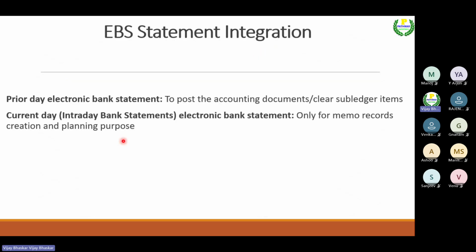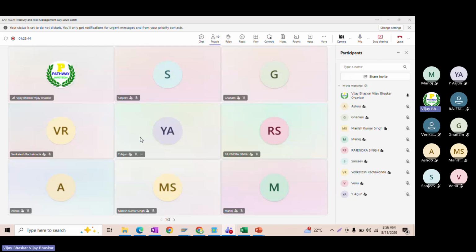So this is the last slide which I have explained here. We have seen an overview of cash and liquidity management and what the purpose of that is. In the upcoming session, before getting to cash and liquidity management, let's say Venu here wants to be part of an implementation project tomorrow. Let us assume that. Which OSS note needs to be referred?